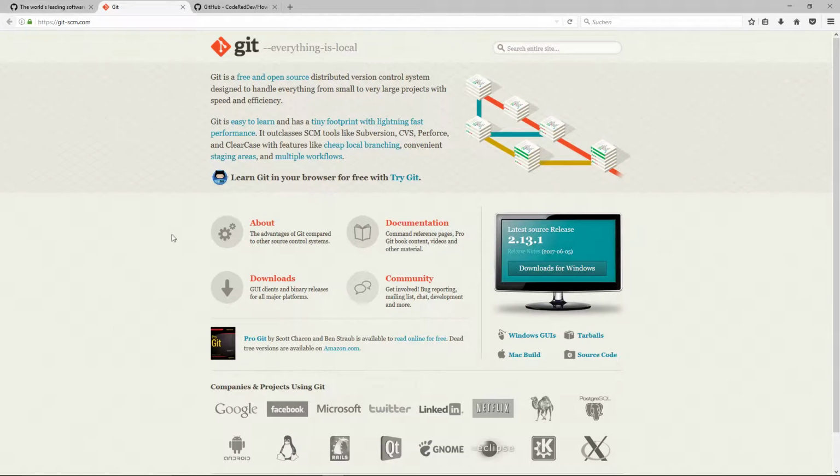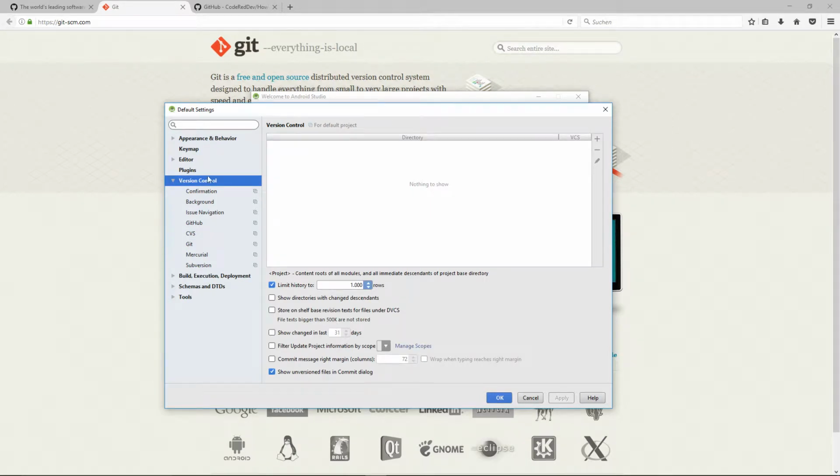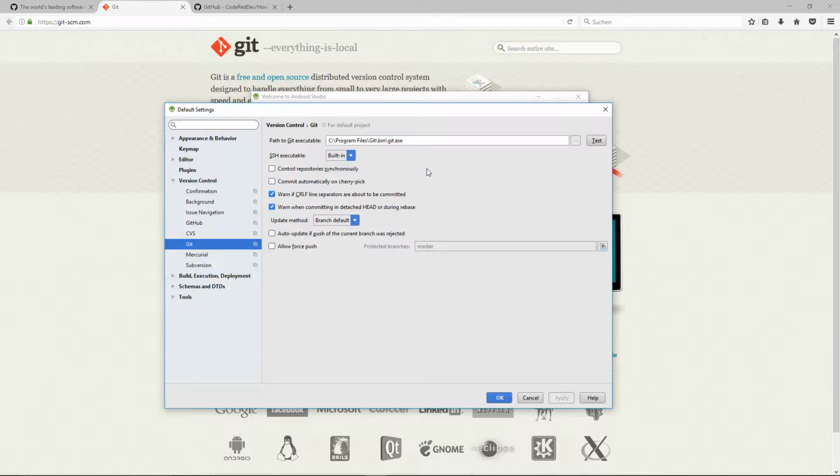Well, when you're done installing Git, you go into your Android Studio here on the starting screen and go to Configure, Settings. Now you go to the Version Control tab, go to Git, and it can be that it already pasted in the path to your Git executable. If it didn't, you have to search where you installed your Git and paste the path to your Git executable in there. Then I think the default settings should be like you can see here, and be sure that the SSH executable is built in, and just click on test, and if you get the Git executed successfully message, everything is alright with your Git.